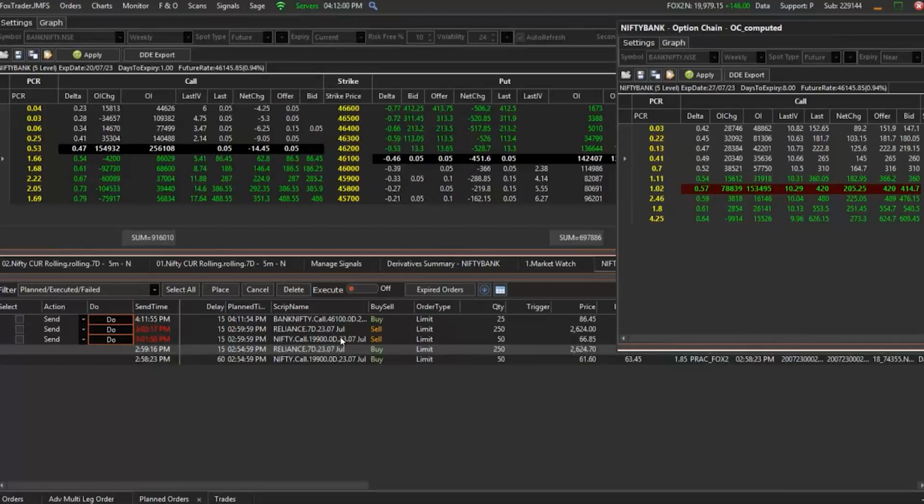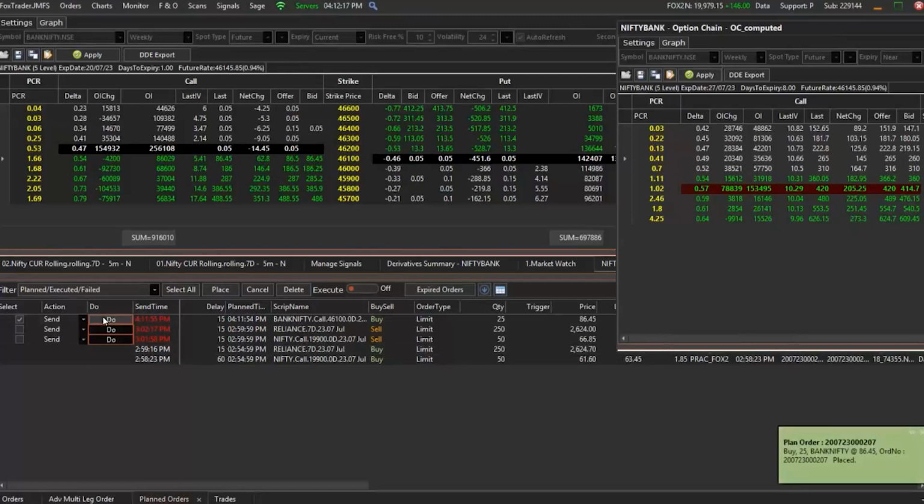This plan order window, I think I have explained earlier. The plan order window is nothing but a clipboard, a temporary holder where all orders will be held. You can take action whenever you want, so you can just keep pushing these orders here. If I am okay with this order, just select it and click on do. This action will place the order, which is called a manual way or one touch trading system.